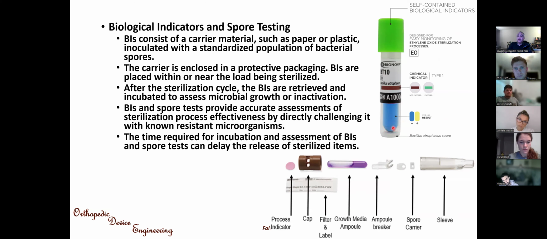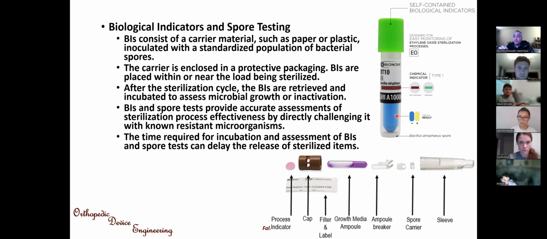If the bacteria is alive, it grows. If the bacteria is dead, no growth happens. When the bacteria grows, there will be a change in the color and you will know it. It usually takes several hours, but it is very sensitive. It cannot help you for immediate decision, but it certainly tells you if the sterilization technique was correct.